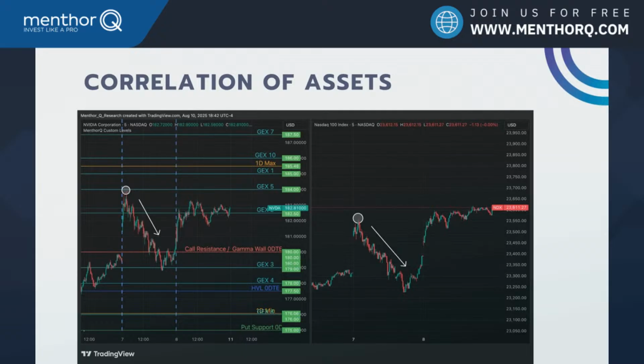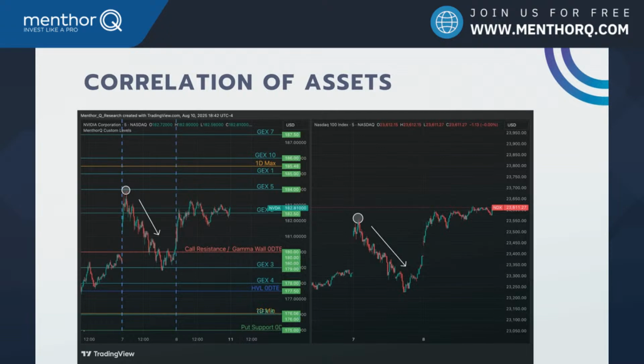So this is a very good example here. This is NVIDIA on the left and NQ on the right. So when one of these correlated assets hits a high, like a strong gamma level, this is a zone where market makers typically have significant hedging exposure, right? So this action can actually spill over to correlated assets. So here what we see is NVIDIA hit one of the big gamma levels, our JAX5, and drop all the way down. And as a result, we don't have the gamma levels on NQ because we want to show you how the correlation between that move can actually impact the other. So here you see a very good example.